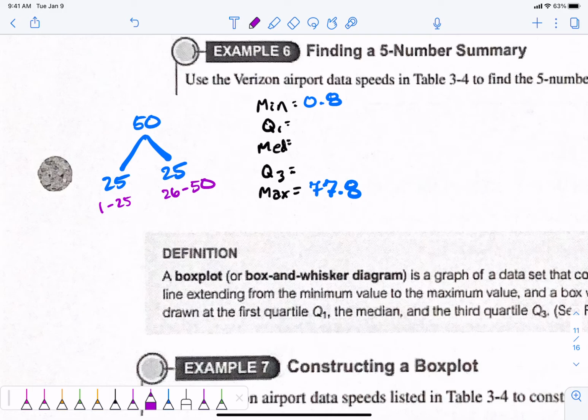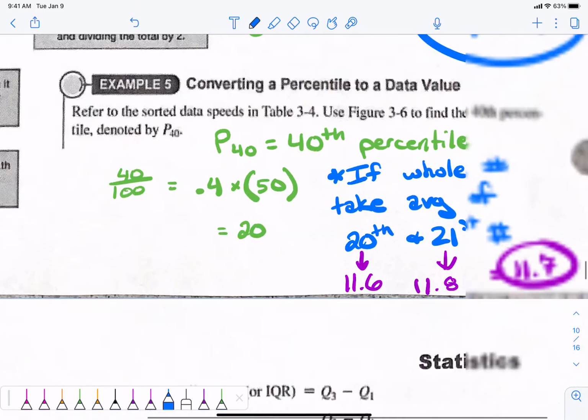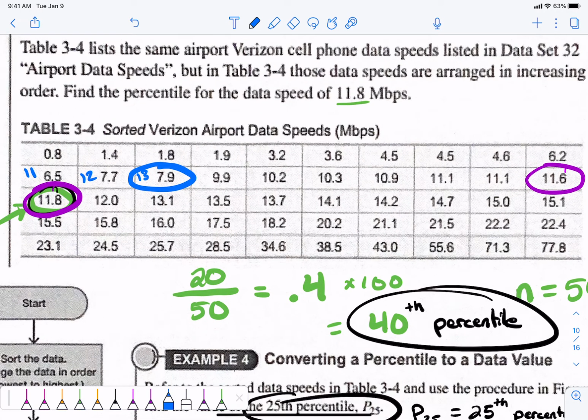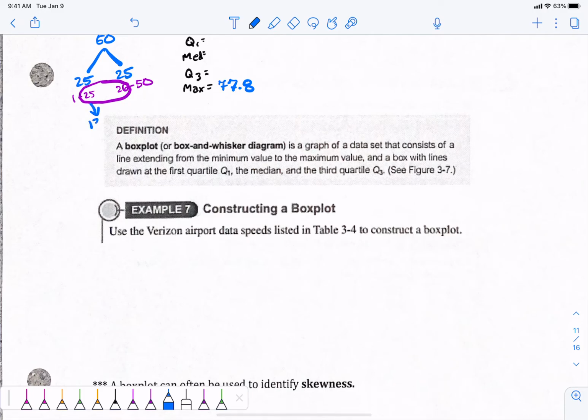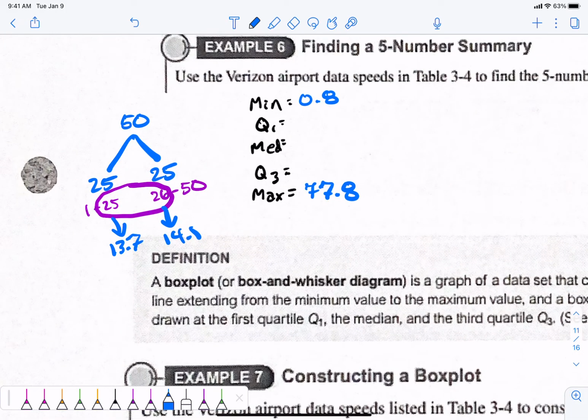And we won't have an exact middle number, so we're going to take the average of the 25th and the 26th number, right? Okay, the 25th number, I'm going to scroll and make you dizzy. The 25th and 26th numbers are 13.7 and 14.1, right? Okay, that's my 25th and 26th number. So my median is going to be 13.9. Makes sense? 13.9 was my median. Now I have to find Q1 and Q3. Are we good so far? Okay, I'll pause for a second.